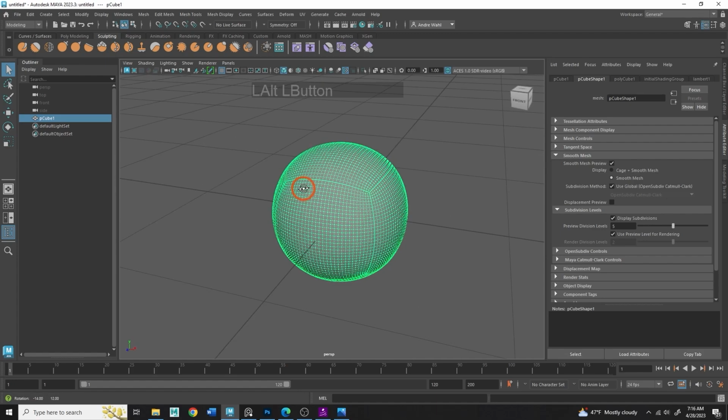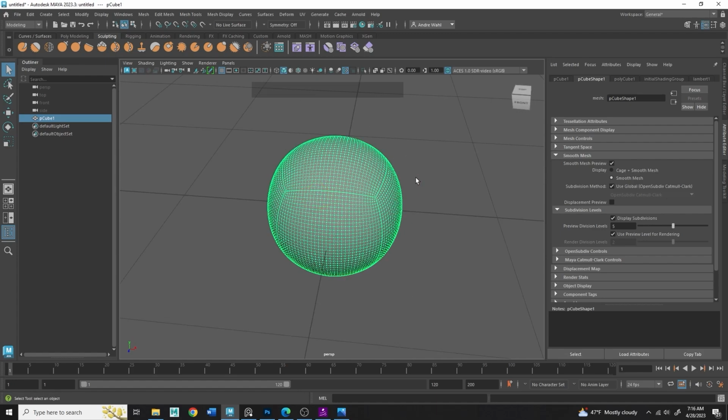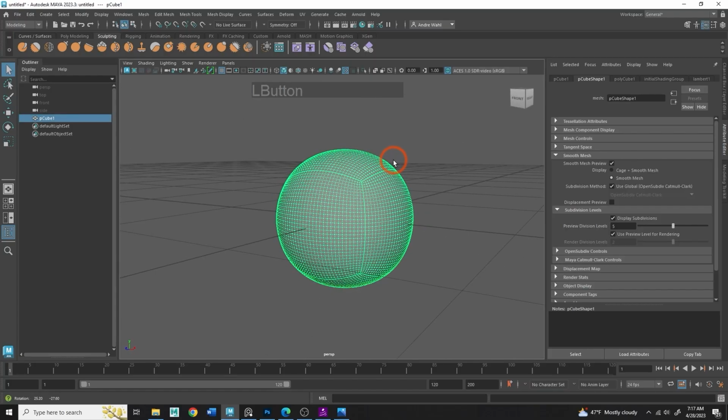Another thing is you do have to be careful because this is not imaginary geometry. This is real geometry that the computer has to calculate. So if we keep cranking up the preview subdivision levels, we will hit a point where Maya starts to have performance issues because the poly count's too high. Now, there is no magic number for that. That is based solely on your computer. So if you have a more powerful machine, you'll be able to go higher than people with a weaker machine. For some of you, if you're using a really low-end computer, setting this to 5 may actually start to take performance already. So just be aware of that. So those are two things to kind of be aware of. The shape isn't one-to-one, right? And performance issues.